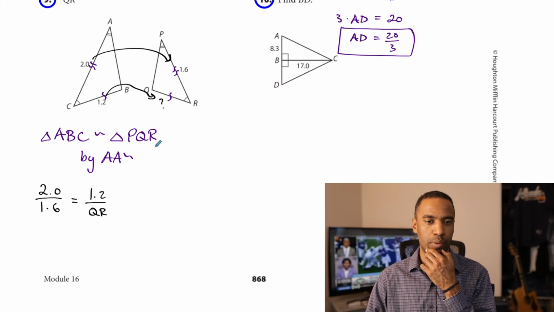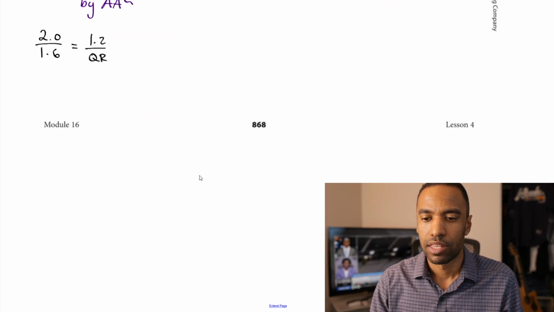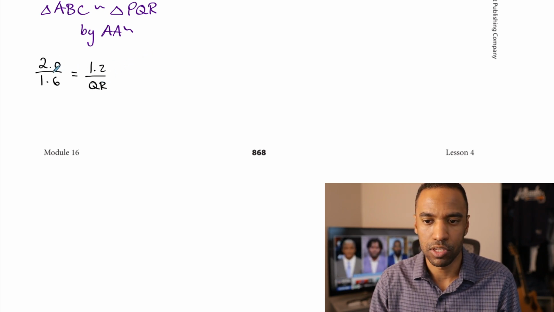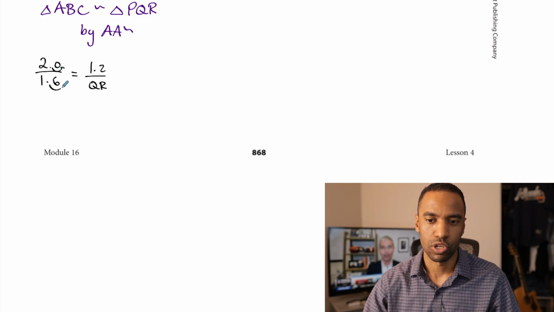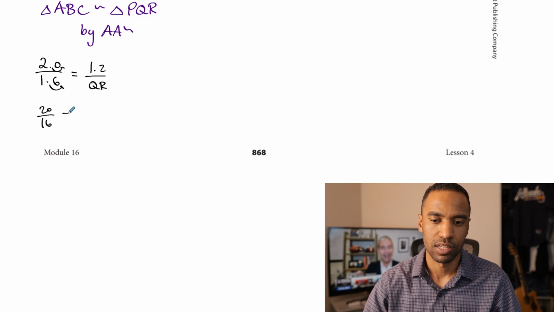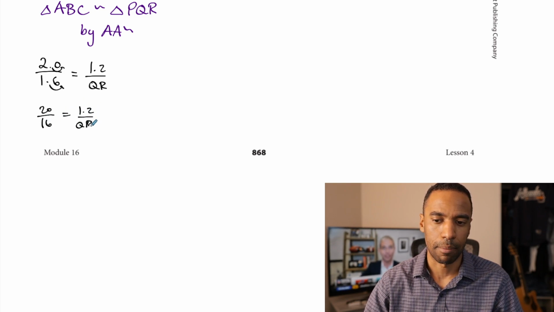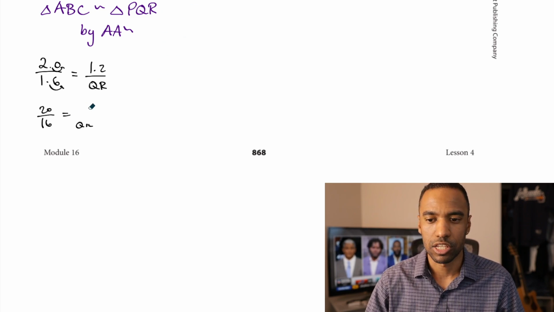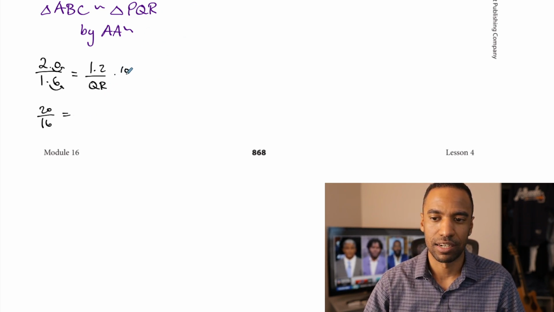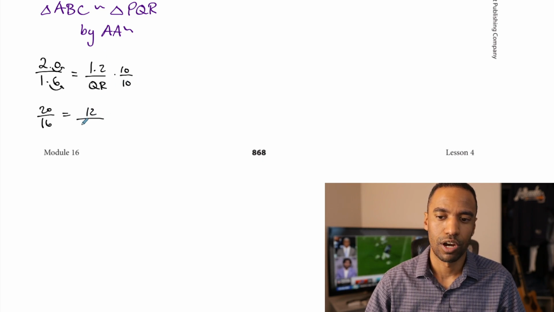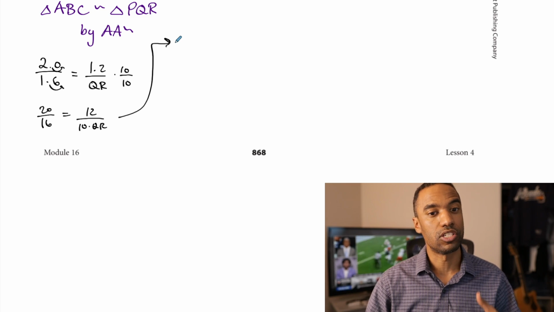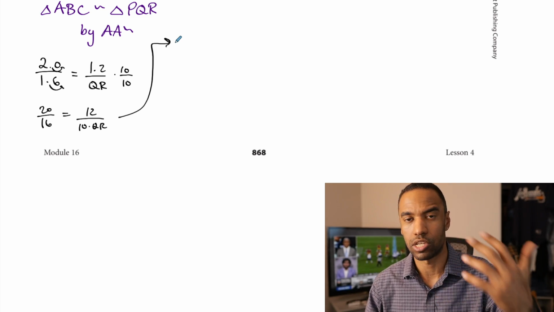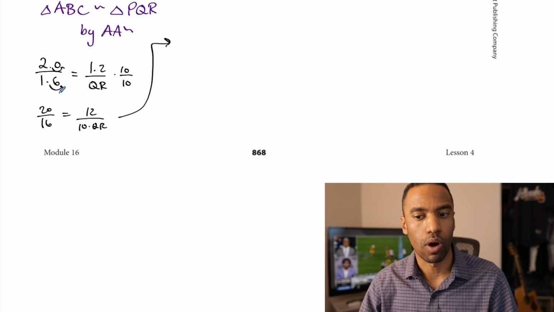Again, hopefully you're kind of catching up with that mindset. This is 1.25 if you do the division with the calculator, but I'm going to do the decimal shift instead. Shift this over, guys. We get 20/16 equals 1.2 over QR. Heck, I might decimal shift this one too. How do you decimal shift this one? You've got to multiply everything by 10. So that'll be 12 over 10 times QR. For some people, this will be a little too, like, what's he doing? That's okay. If you want to skip this part and trust the process, that's fine. But the point is, what we set up is what we were looking for.